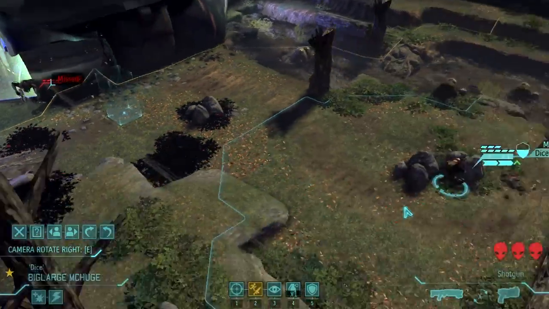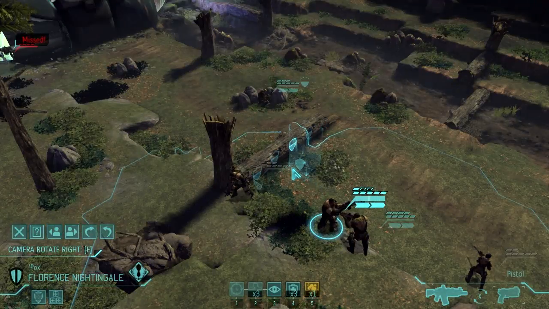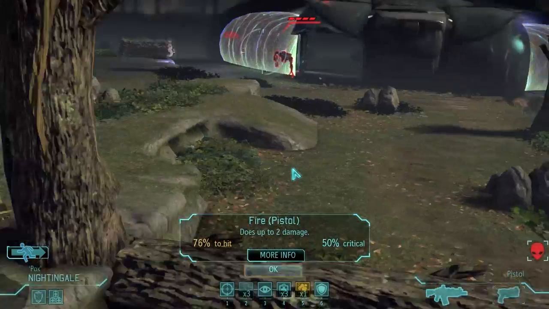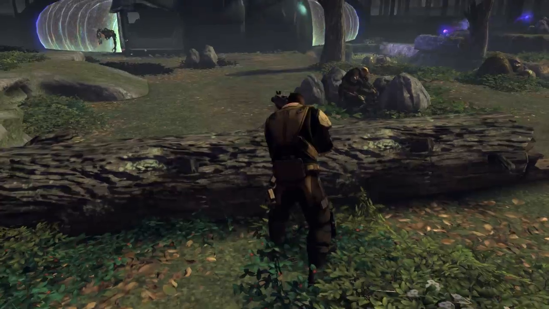Sadly, apparently all of my squad mates went out drinking this weekend. Maybe we can move this guy. I mean, there's no real good cover location for these guys anymore, sadly. But this, in all likelihood, is going to be the hardest skirmish that we're going to have to deal with here. We are dealing with 6 enemies at once.